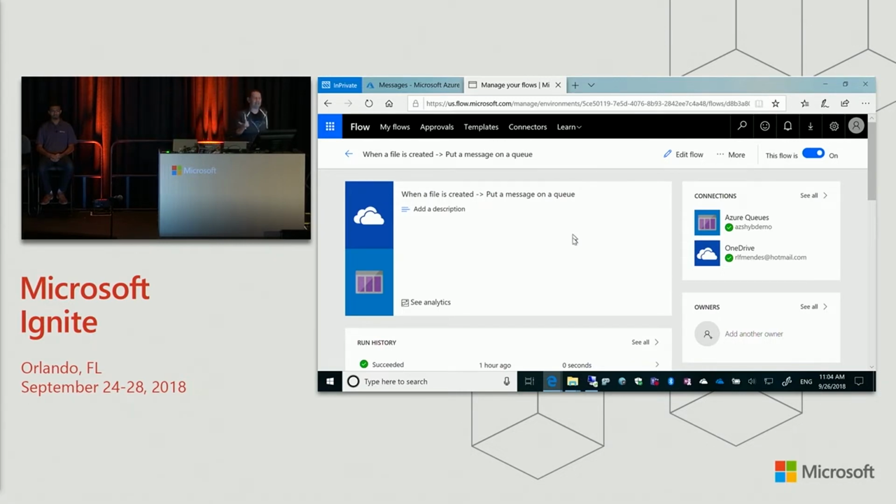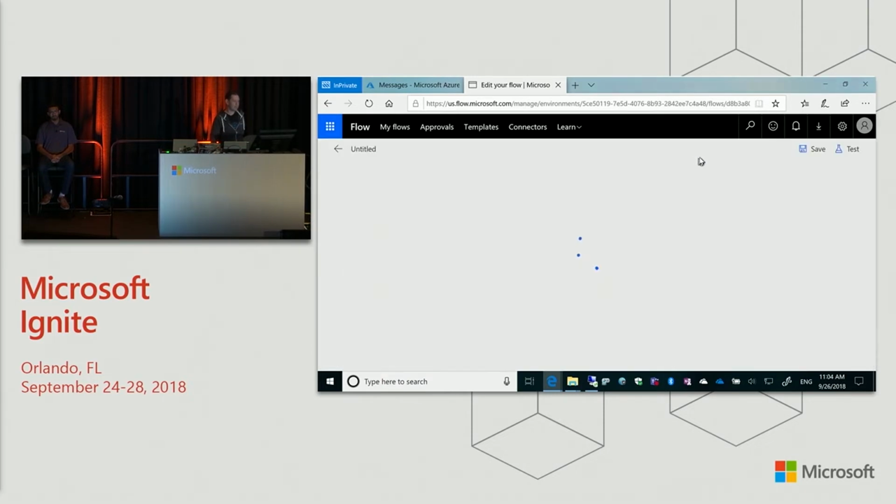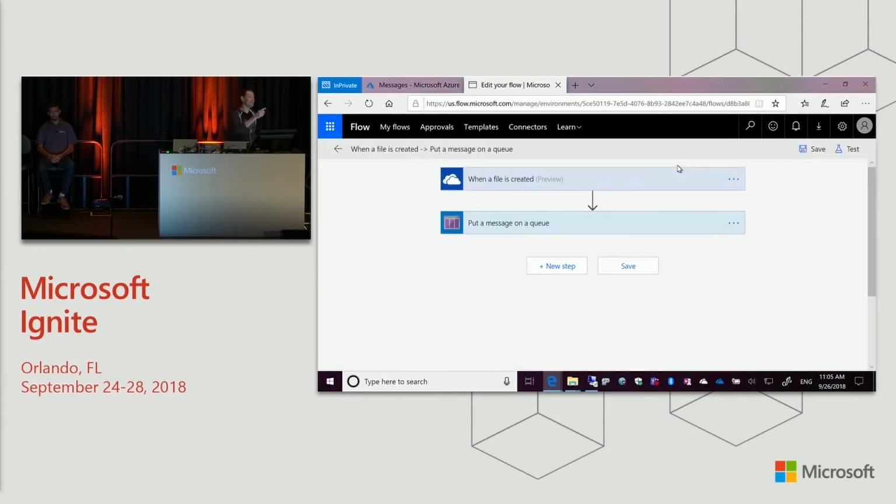All right, so here's what I did. I know that there is Flow, and Flow can consume data from a bunch of places. Great. One of the places that Flow can consume data from is OneDrive. So I created a Flow that receives data from a OneDrive folder.